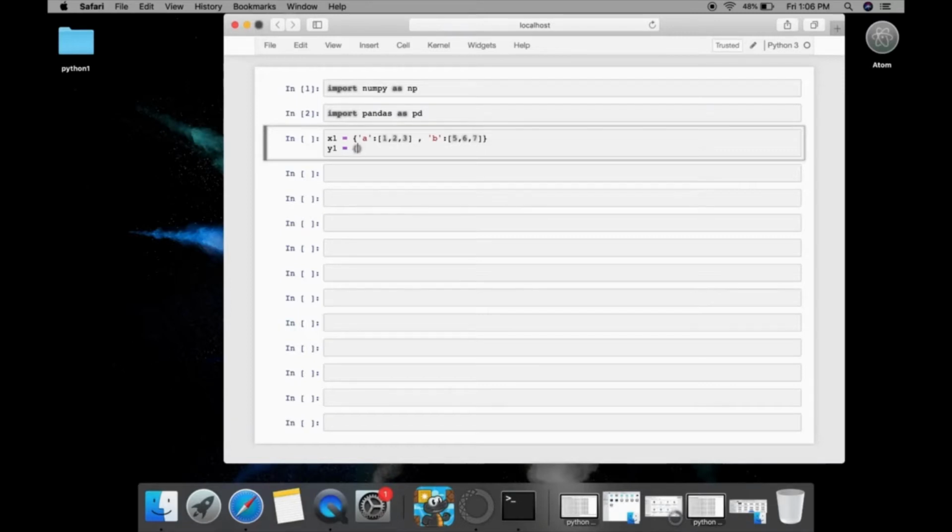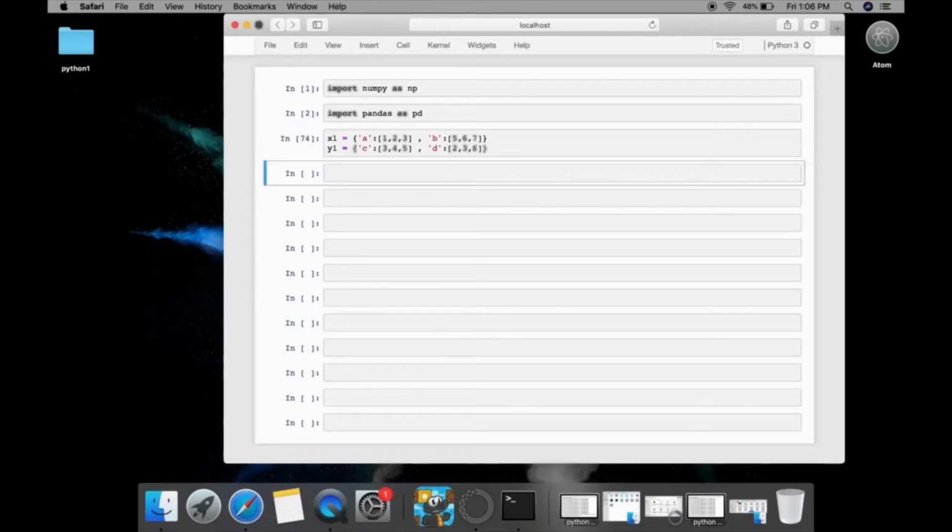Now for y1 we have different column names: C with 3, 4, 5, and then D with 2, 3, 6.